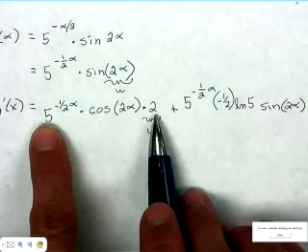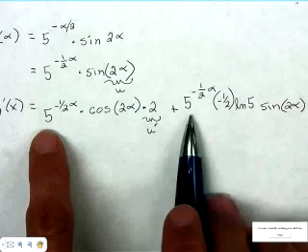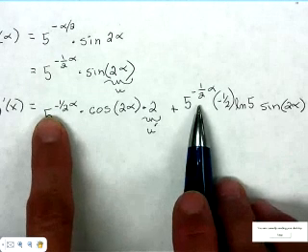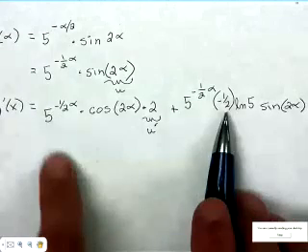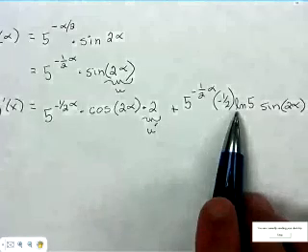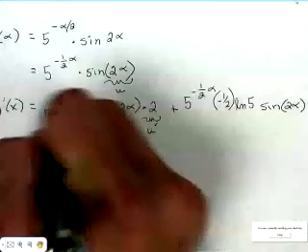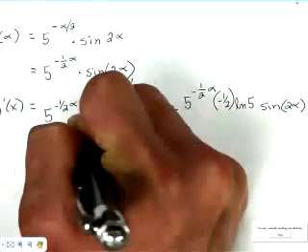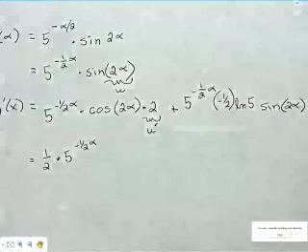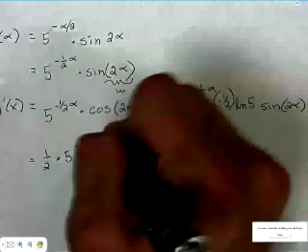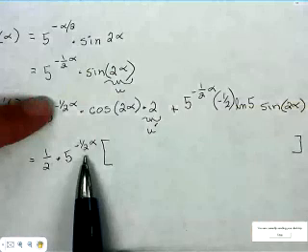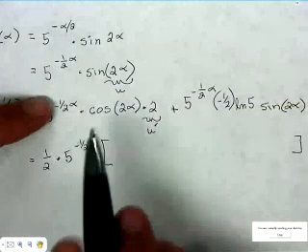Both terms have a 5 to the negative 1/2 alpha in common. That's the only thing they have in common. And I don't like to leave fractional coefficients, so here's what I'm going to do. I'm going to factor a 1/2 times 5 to the negative 1/2 alpha out of both terms. I have factored out this expression. I need to keep up with the cosine.